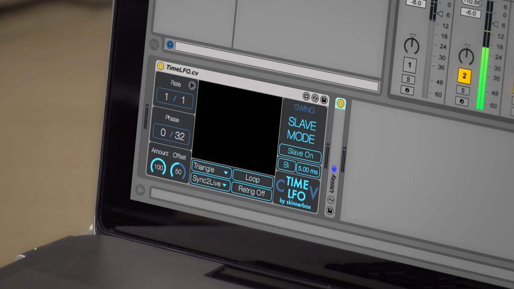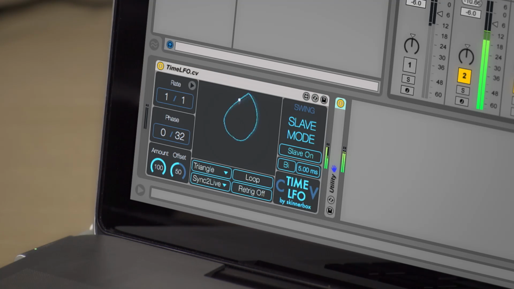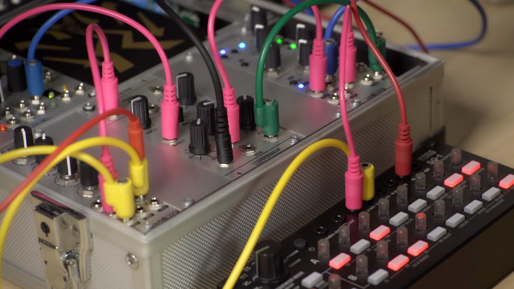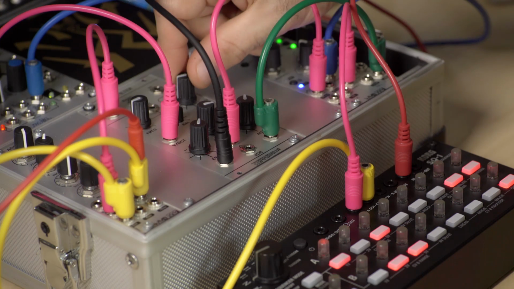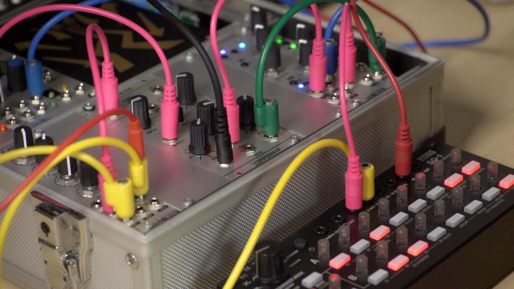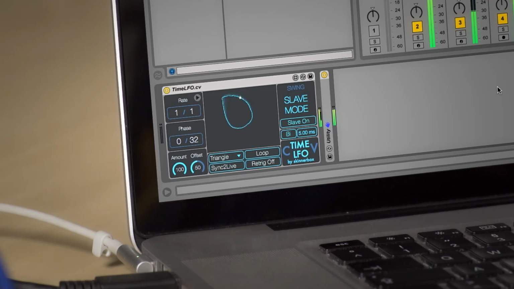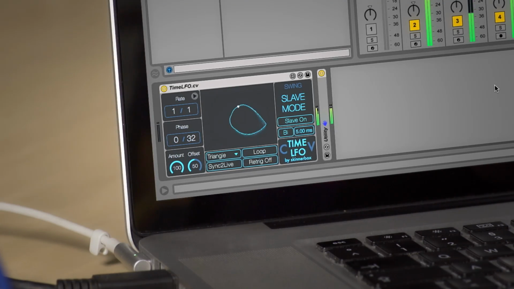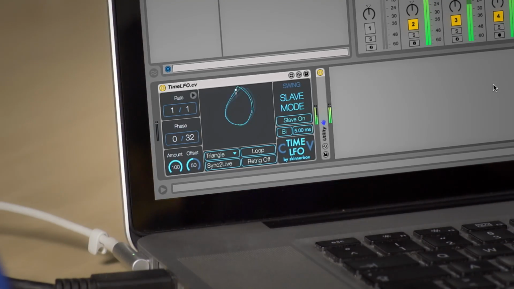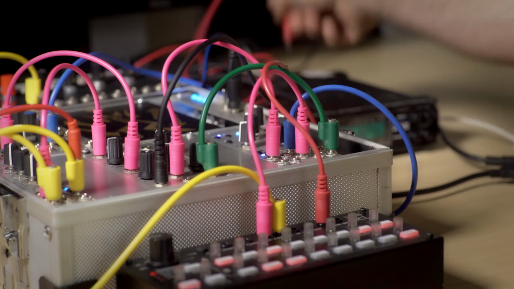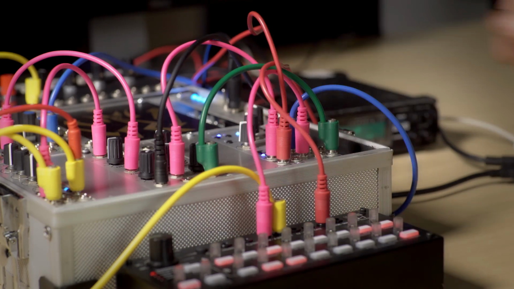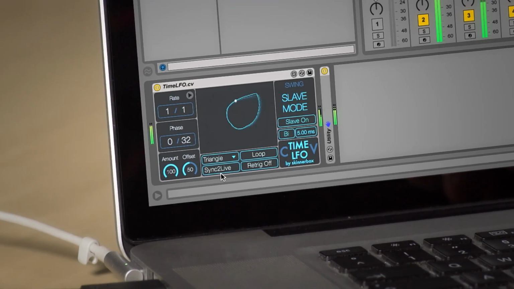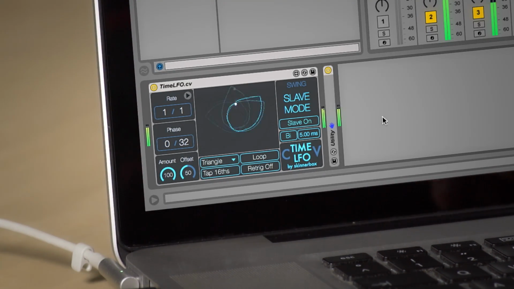Since I have a sound card with DC coupled outputs, I'm gonna use another version of the LFO to send CV to a filter. Another very cool feature is that you can actually clock the CV LFO using an external clock. When you clock it externally, the CV LFO goes well into the audio rate. So let's take another output of my oscillator and connect it to my sound card. Route the incoming audio to the LFO and switch to tap 16s. I can actually use the rate parameter to multiply or divide the frequency.